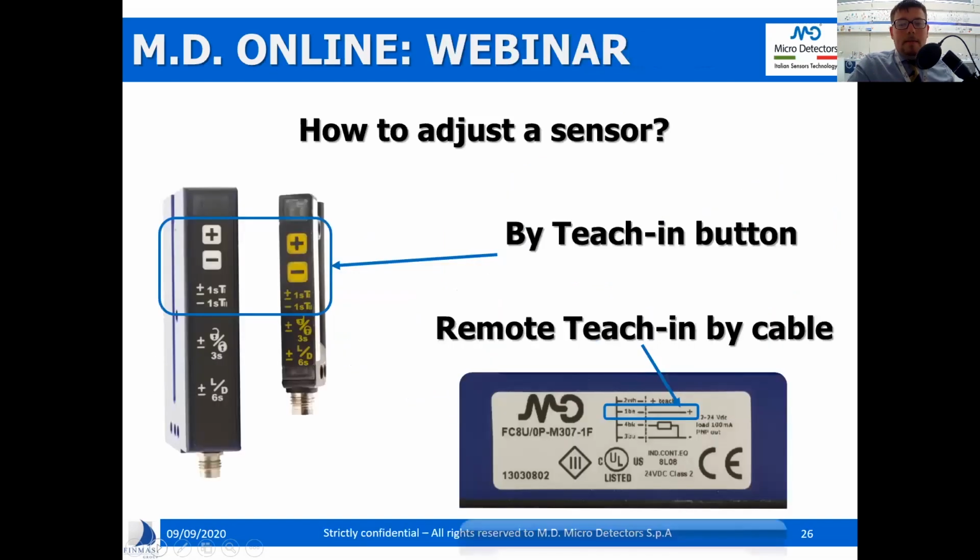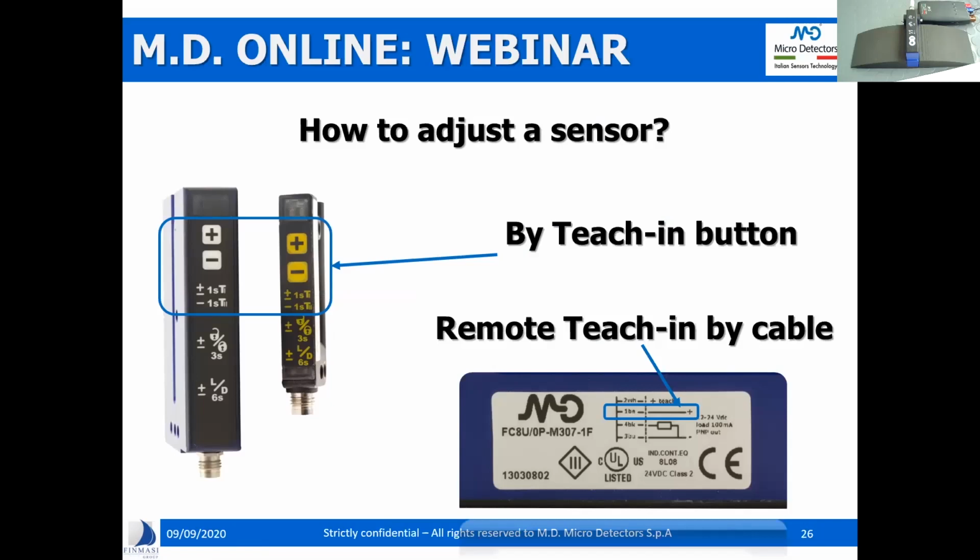And still remaining on these FC8 models, we can show you how to adjust a slot sensor, as you can observe in this picture, through the FC8U model.